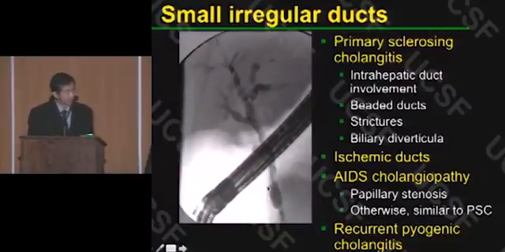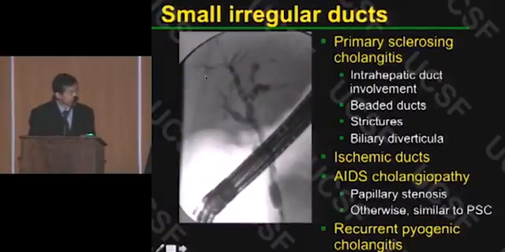This bile duct is irregular. The common bile duct has these odd sacculations and strictures. The intrahepatic duct has these odd strictures. This area is narrower than that area, which is deeper in the liver. It shouldn't occur, so there's another stricture. There's multiple strictures. And when we see this, we automatically think of this differential diagnosis.